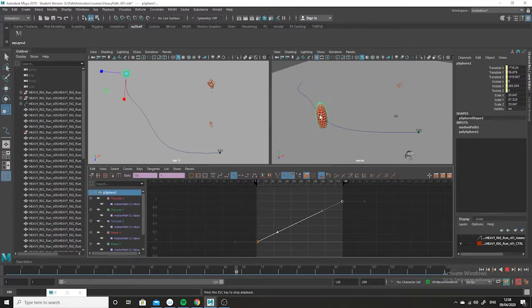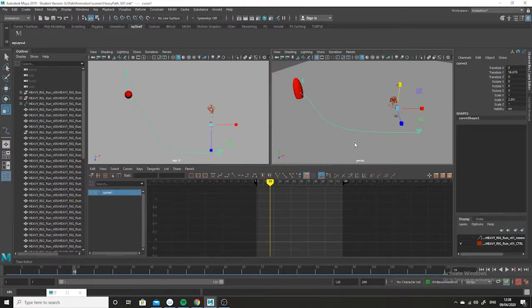And you can see it follows the path. It's actually turning as it moves around. You see it? So the X points to the front, yeah? Now, imagine I want to change this path. I want the path a little bit different. Can I change it on the fly with this thing still moving?